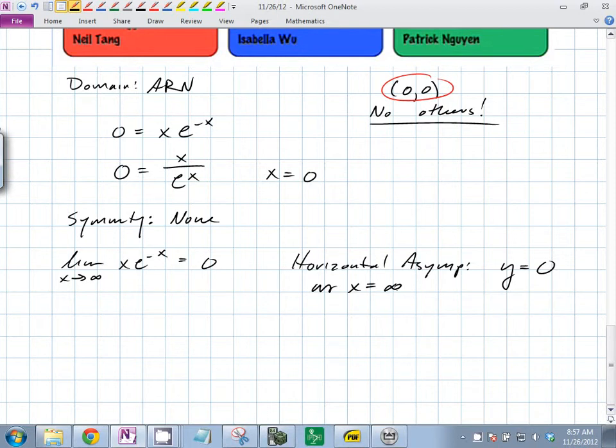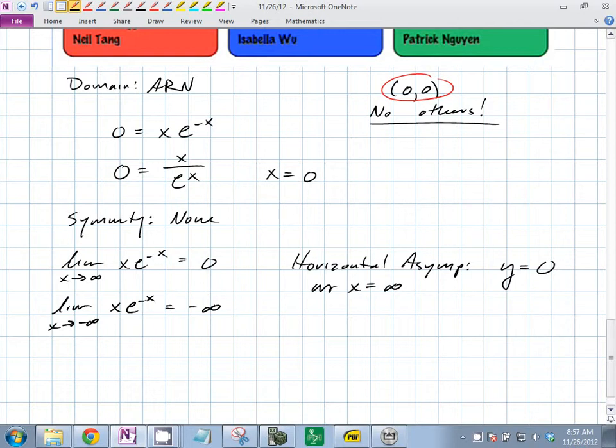That's nice. What about this, though? What about the limit as x goes to negative infinity of x e to the negative x? What's that going to go to? It's going to go to negative infinity. Are you sure about that? Yeah, because that's going to be negative, right? Yeah. And this is going to be infinitely big. Yeah. That doesn't make it negative, it flips it over. Yeah. You're absolutely right.